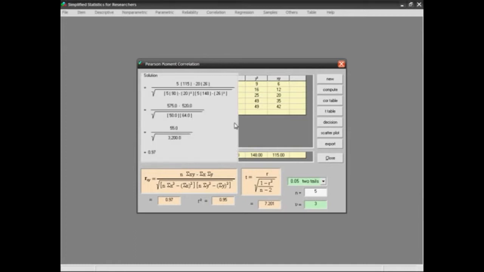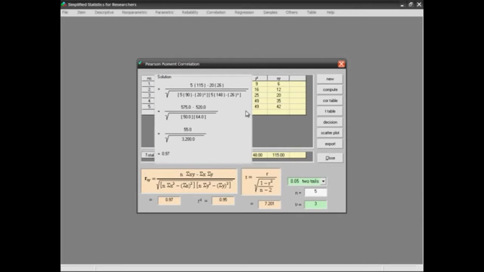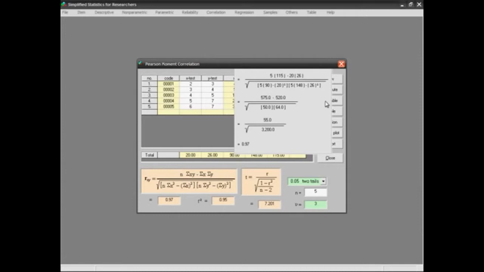Clicking the formula will show the step-by-step procedure, so the user can easily compare the results with those of the manual computation. The program has a frame which the user can move to see the data or turn off after use. The program also shows the degree of freedom and how it is computed. It also has tooltips for the meaning of variables, and on the right side of the window are other buttons.